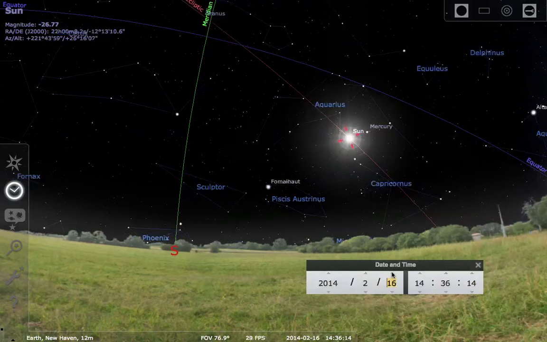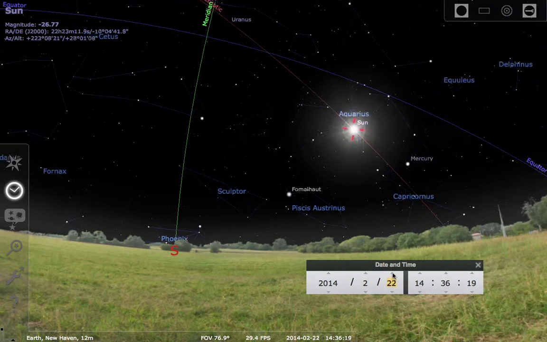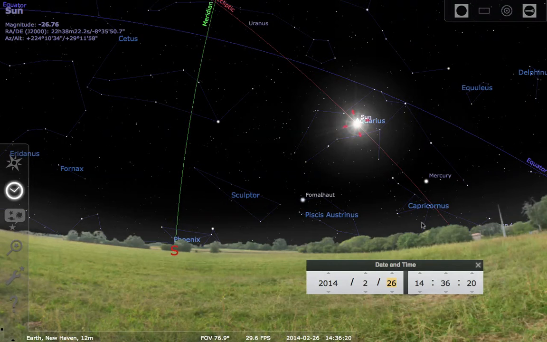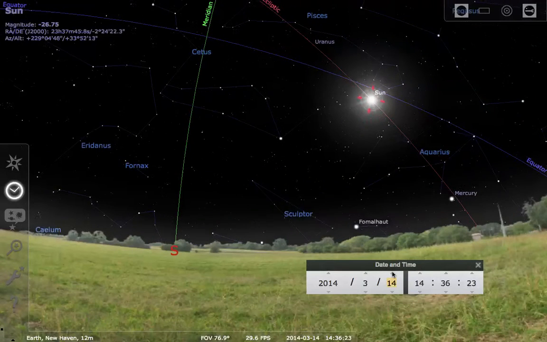You can see that it's moving up. That's because its declination is getting less and less. That angle is getting less and less. And it's also creeping around relative to the stars. So we started in Capricorn, and now we've moved to Aquarius. And a month later, we would actually be also then in Pisces.